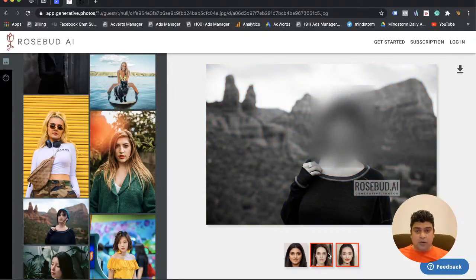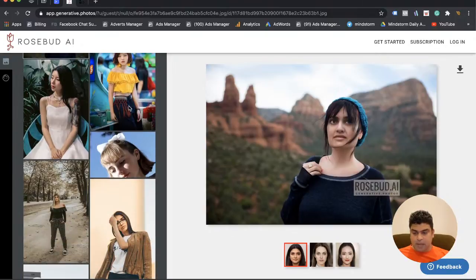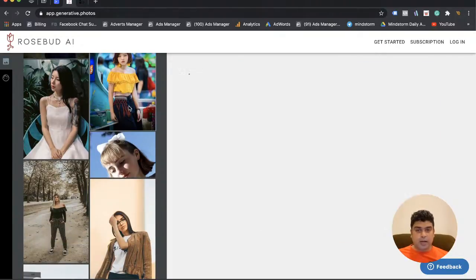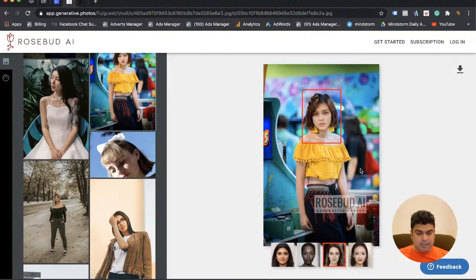And all of these don't exist. None of these things actually exist. You can actually see that, and it varies a lot, right? So maybe you're creating a content piece at an entertainment zone. So this is like an entertainment zone, and I'm going to change the image over there, or change the face over there, right? And facial structures, things like that. So this is something that you can explore. I would suggest go play around. It's called app.generative.photos. It's something that you can play around with, have fun with that.